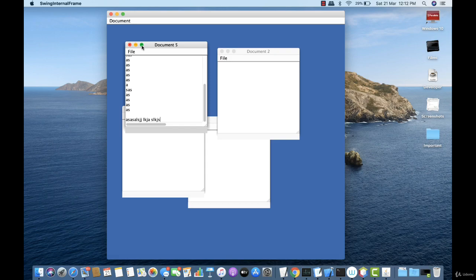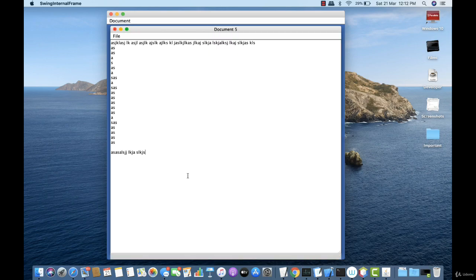So it's more like an MS Word application, right? Where you can type something, you can copy paste, right? A lot of things you can do. So you have copied it and pasted here. A lot of things you can do, and you can provide more menu options and more functionality to this text area. So it becomes a Word application.